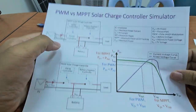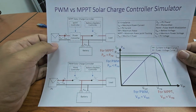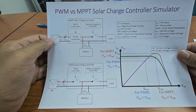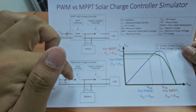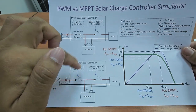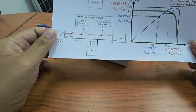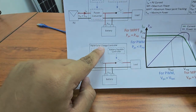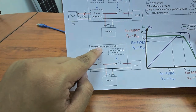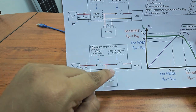So this is how the system works. Okay, so basically you have two modes. One is for MPPT, one is for solar charger. So we had better look at MPPT first. You can see here, this is PWM. We look at PWM first because it's much simpler.